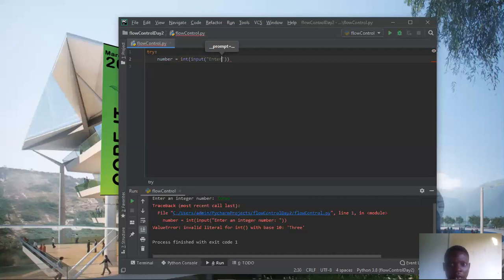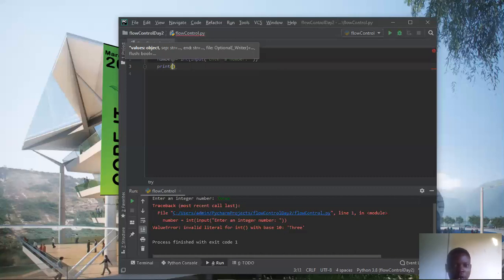Enter a number. So sometimes the program will just say, enter a number, without guiding the user. So the user may be tempted to enter the number in the form of a string by spelling it. So when it happens that way, you should tolerate it and then ask the user to enter a positive number. So then we print, you have entered that. So let's just print the number that the user is going to enter.